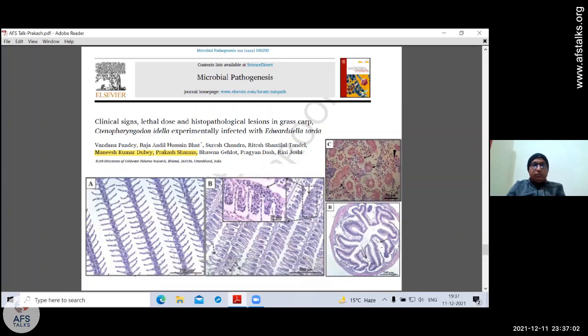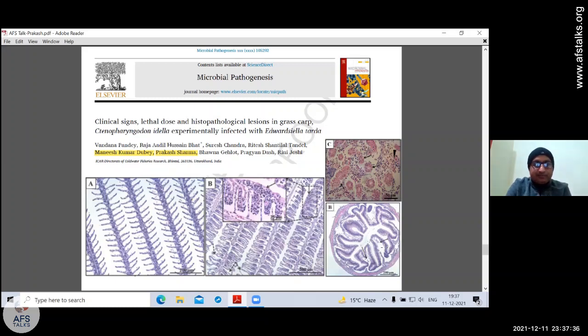So this kind of work we are doing on histology, histopathology, and trying to develop biomarkers so that one day we'll be able to write some guideline papers or what is called the reference paper of Indian fishes. We are trying to generate the information from the Indian tropical fishes, because the information on our fishes is very limited until now.